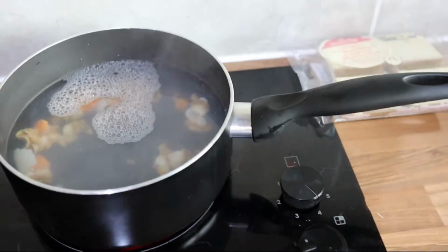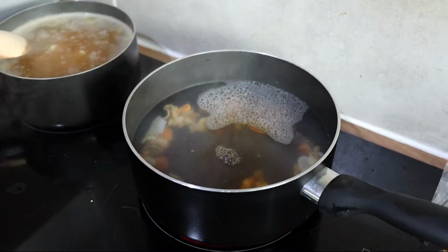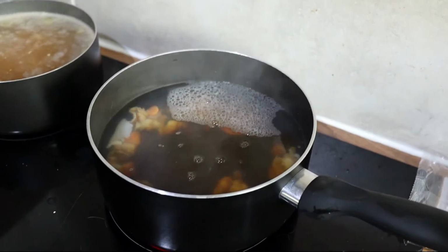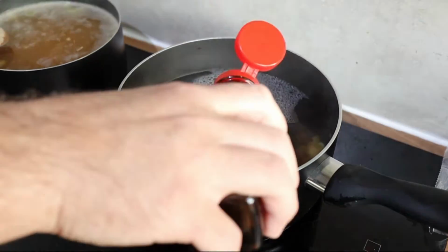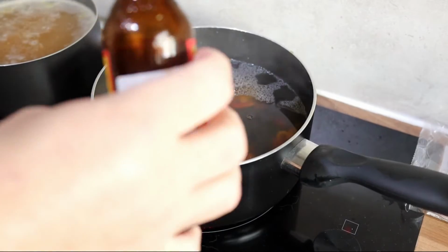Making the broth, add your water, then dark soy sauce. Didn't have quite enough, so I've added a bit more dark soy. Then you want your light soy sauce. And some sesame seed oil.